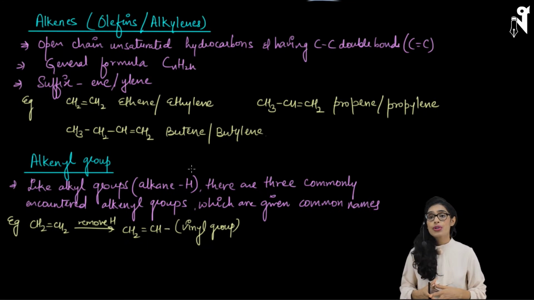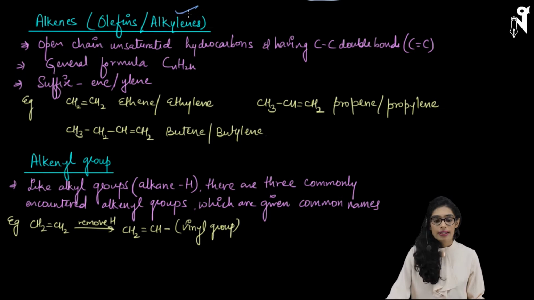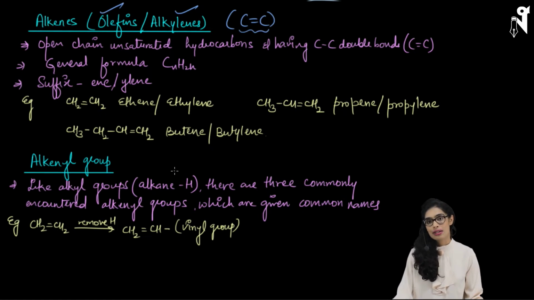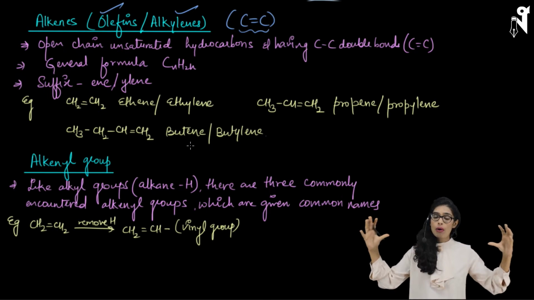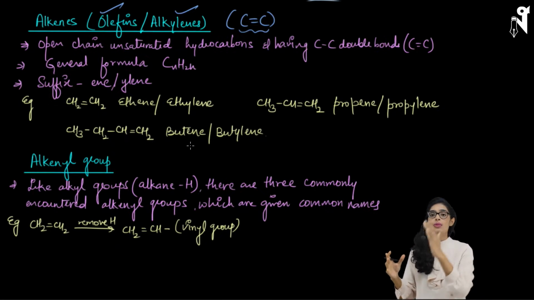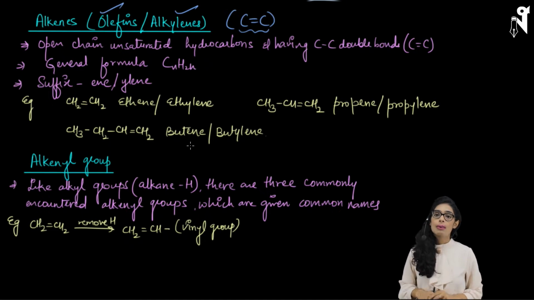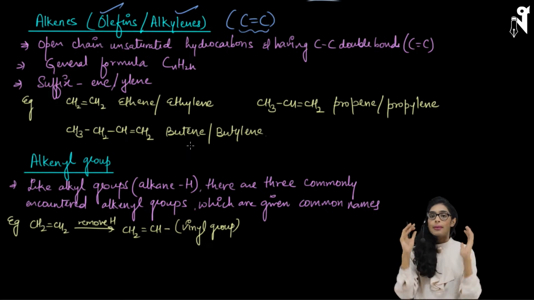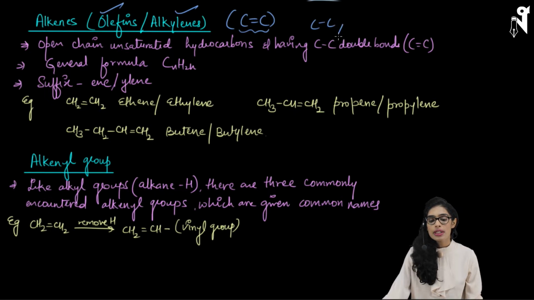The next type of compounds we are talking about are alkenes. Alkenes are also called olefins or alkylenes. You have to know these names and these are very important. Alkylenes or olefins, these are alternate names for alkenes. Now what are alkenes? Alkenes are the ones which have at least one double bond in the compound. So if you have a compound, most of the carbons will be linked through single bonds, but at least one pair of carbons will be linked through a double bond. So the compounds which have carbon-carbon single bonds as well as carbon-carbon double bonds are called alkenes.